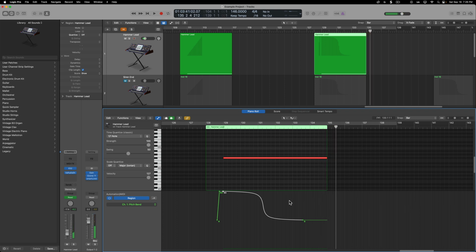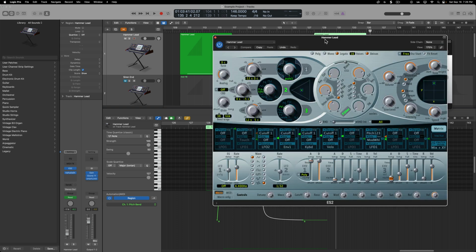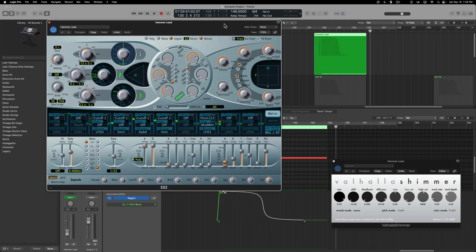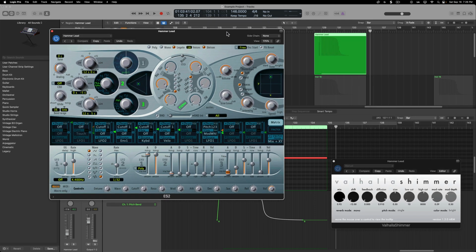And you can play around with the curve, you can play around with the start and end points, and you'll get a different result every single time. You can try out different reverbs, you can try out different instruments. So this is a really neat way to create pitch riser and falling effects without having to resort to samples. You can just create them yourself, render them or print them as audio or bounce in place, and then you have your own custom sample that you've made that no one else has.